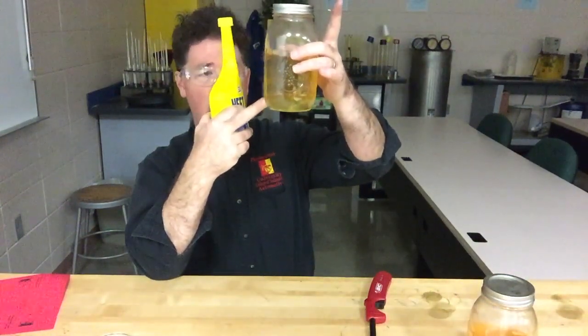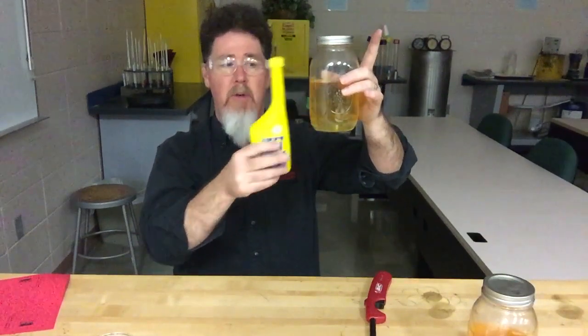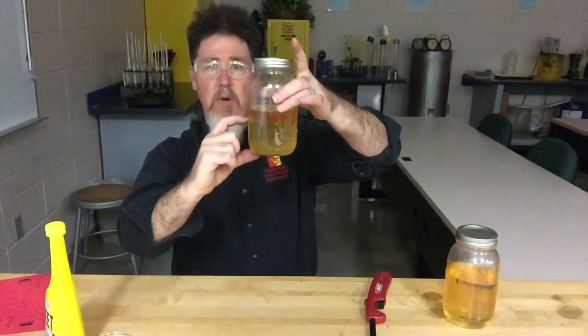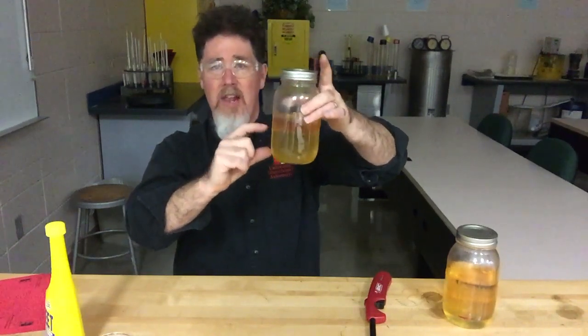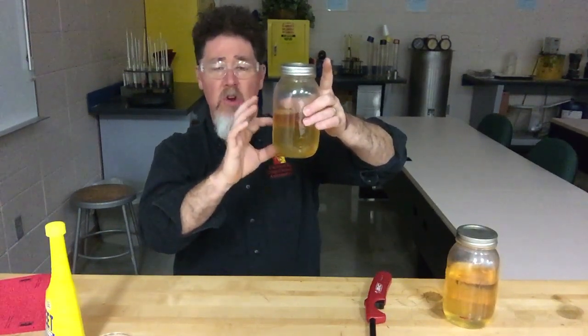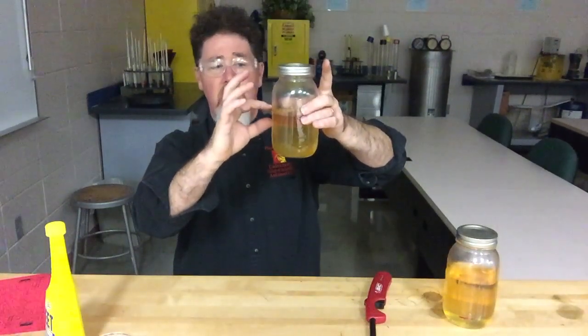The deal with Heat is that if you have something like gasoline with water in the bottom of it, that water is going to cause rust and your engine won't run on water. So if you put the whole bottle of Heat into a fuel tank, the alcohol and the water will combine — very similar to what we have over here with the E85 — and now this alcohol-water combination will burn. It won't rust out your metal parts as badly, and your engine will be able to run off the higher-octane alcohol content and then on the gasoline content as well.